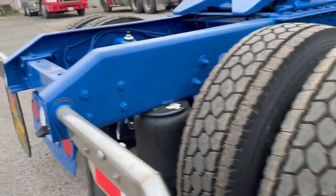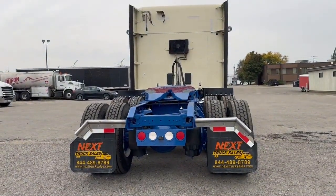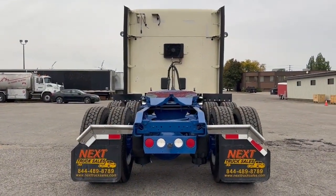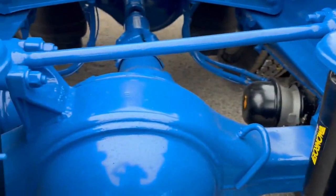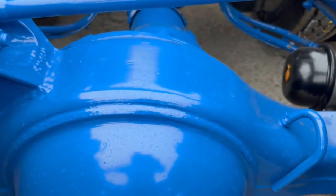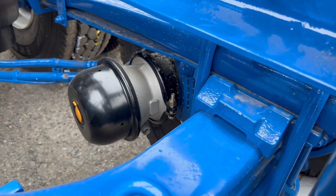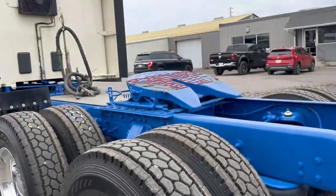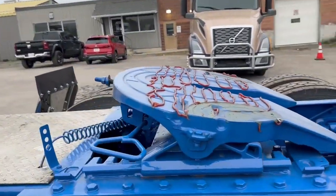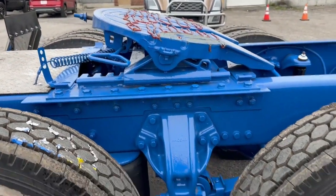The reason why we do this is because this truck was running super singles and we take them off. We find that people prefer the duals, so we've dualed it out. We've got new shocks and row shocks at the back. Looks like we've got a new airbag here as well, and you can see what a nice job he's done painting the chassis. Looks like we've got a new chamber for our disc brake on this side. We've got a Holland 3500 fifth wheel in excellent condition. You've got lots of adjustment left on the jam nut, and it moves six inches forward, six inches back.